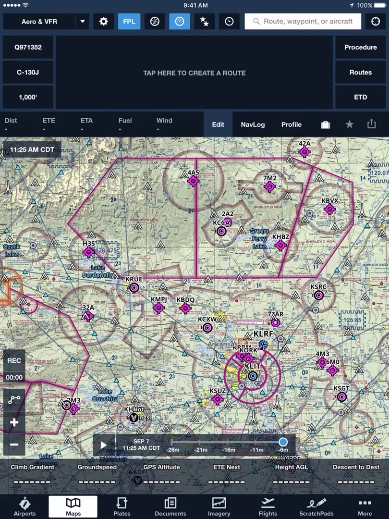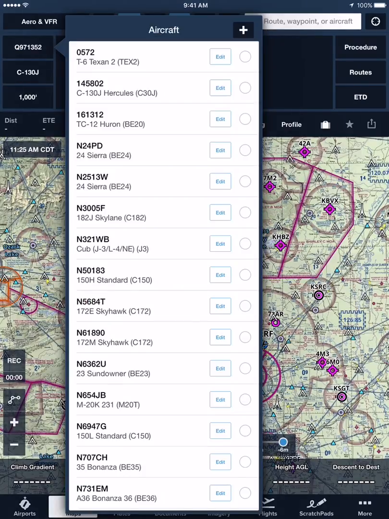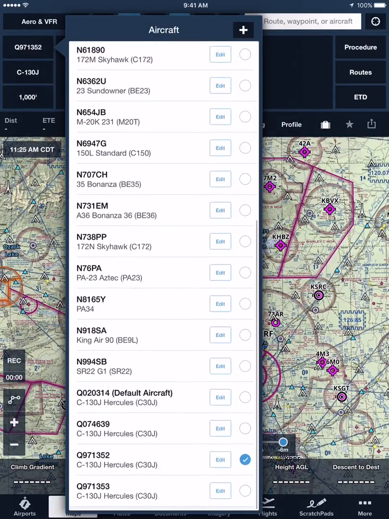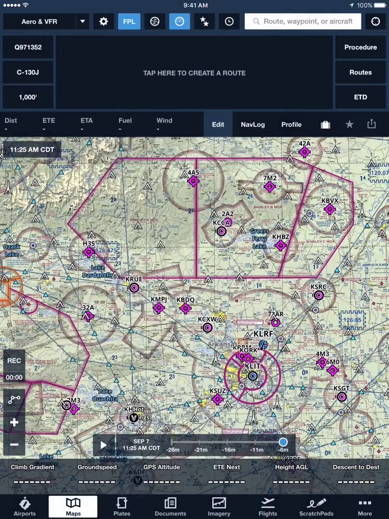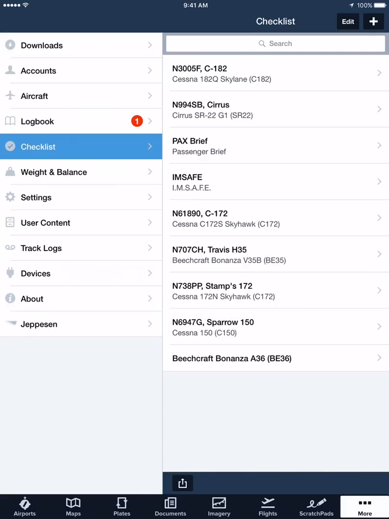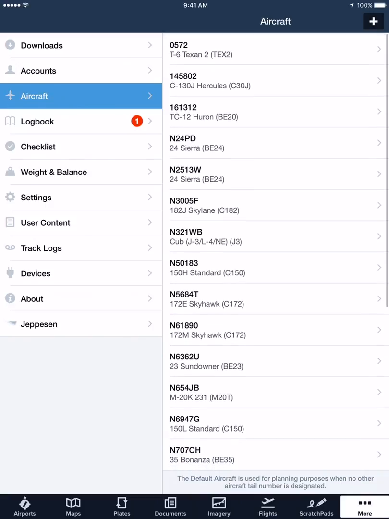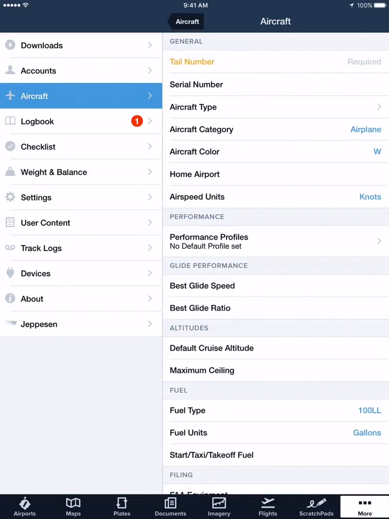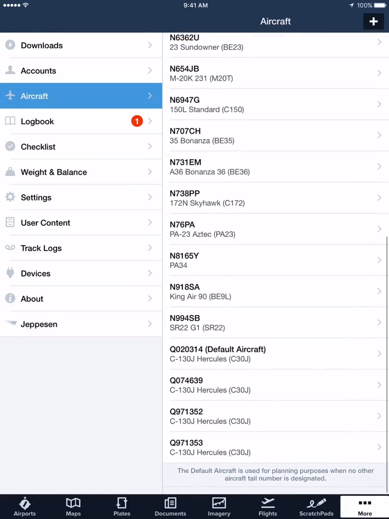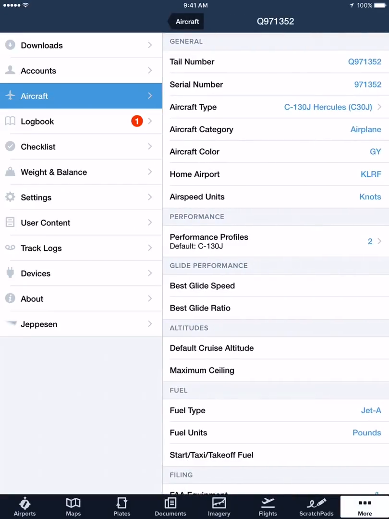Okay, so we're going to set up a basic flight. So right here we have our tail number. Now for our flight, we're going to select 1352. That's the plane I'm going to use. Now when you open up your ForeFlight for the first time, you're not going to have an aircraft selected, so you're going to have to build an aircraft. So real quick, we're going to go do that. We're going to click on our more options. We're going to go to aircraft, and we're going to go down here, and you can just tap the plus sign to add an aircraft. So there you'll add tail number and all that. I'm not going to add one. I'm just going to show you what 1352 looks like.